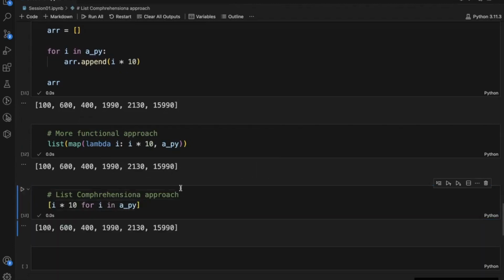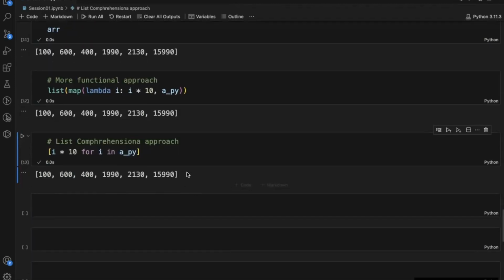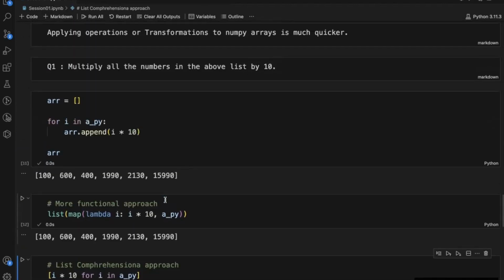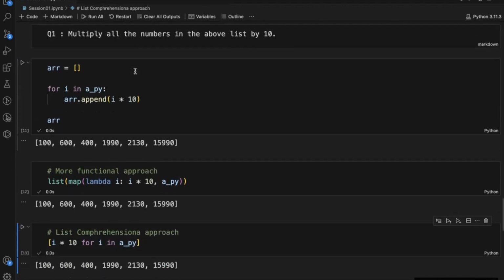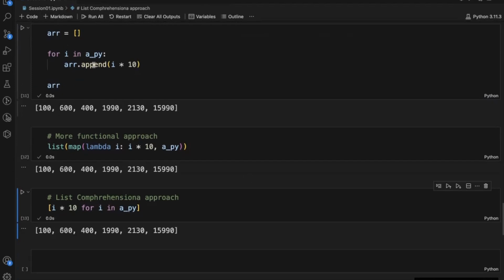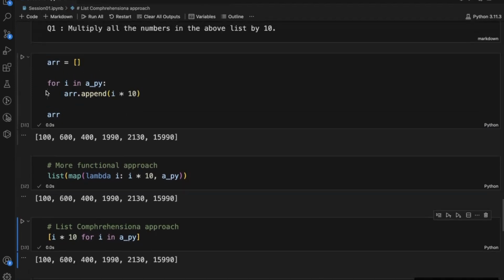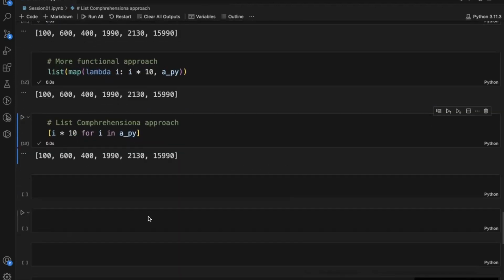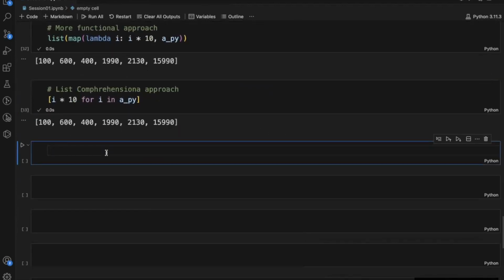Let's run this, and I am getting the same output. So these are the three ways of multiplying all the numbers in the above list by 10. This is a normal Pythonic approach to solve this question.